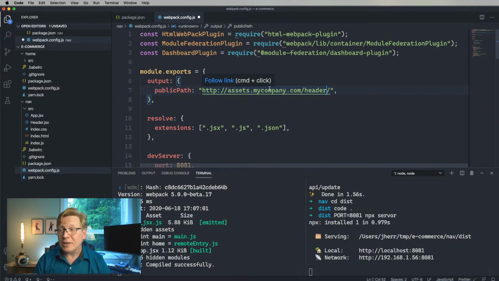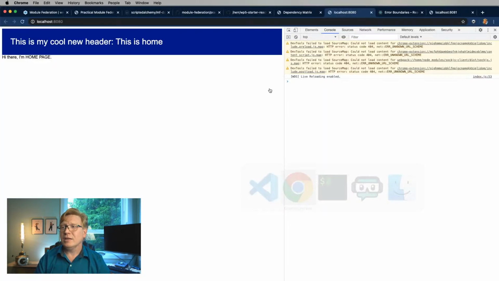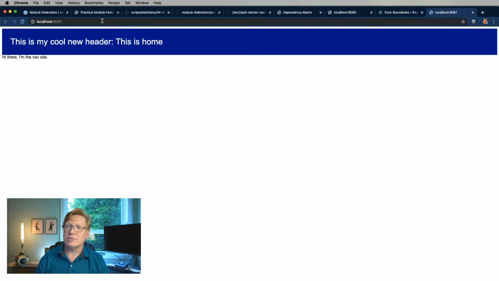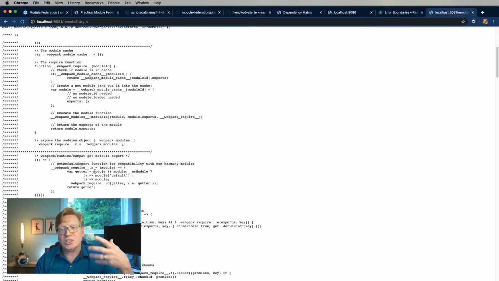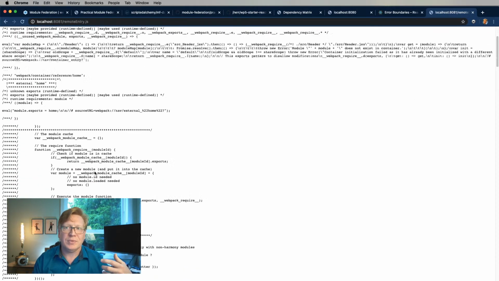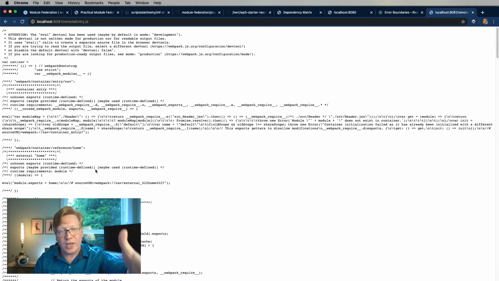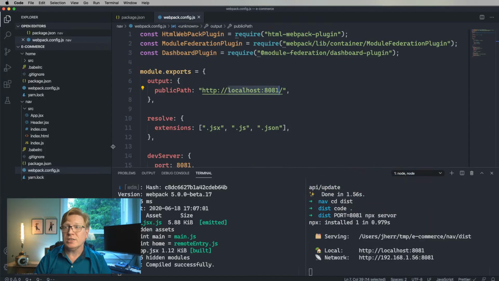The reason is that if we go over to 8081 and look at that remote entry file, it doesn't actually have the header in it. It's got a bunch of references to the header. And so in order to get to it, it's going to be creating script tags on the fly. So it really needs to know this base public path, and it's got to be right.